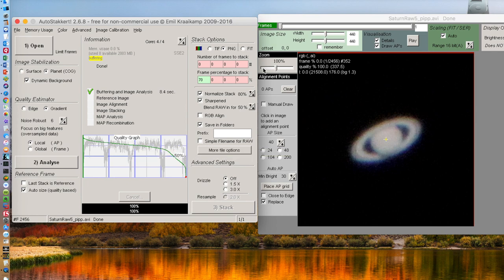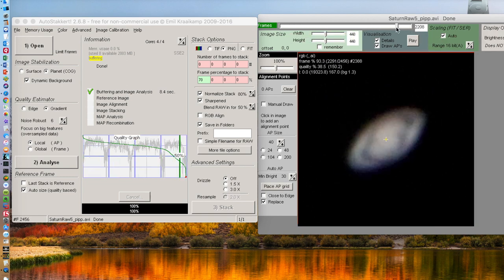Now what it does is it produces a nice graph that basically has the data sorted between best and worst frames. Remember, initially that initial frame was quite bad. Now it has one of the better frames here at the start on this side panel. And so you can scroll through all the frames in order of best to worst and decide where you want to draw the cutoff line. And with these files, typically I do about 70%.